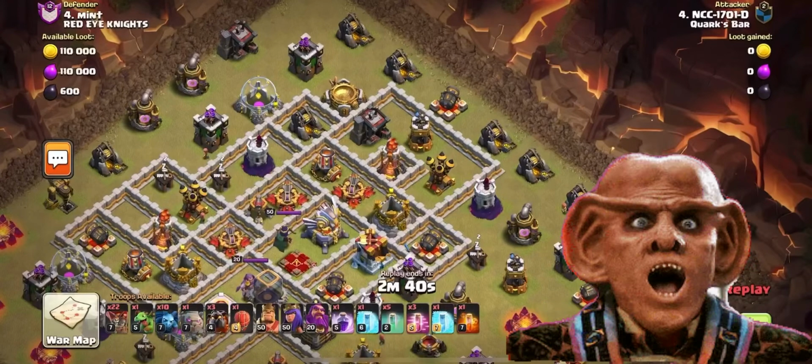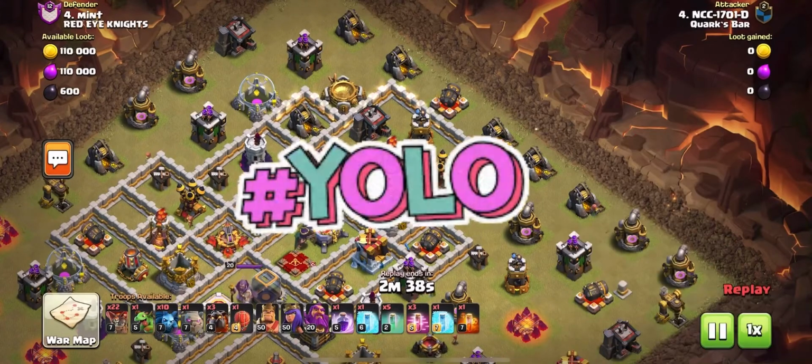Crap. Why do I have no clone spell and 5 invisibility spells? I guess it's YOLO time.